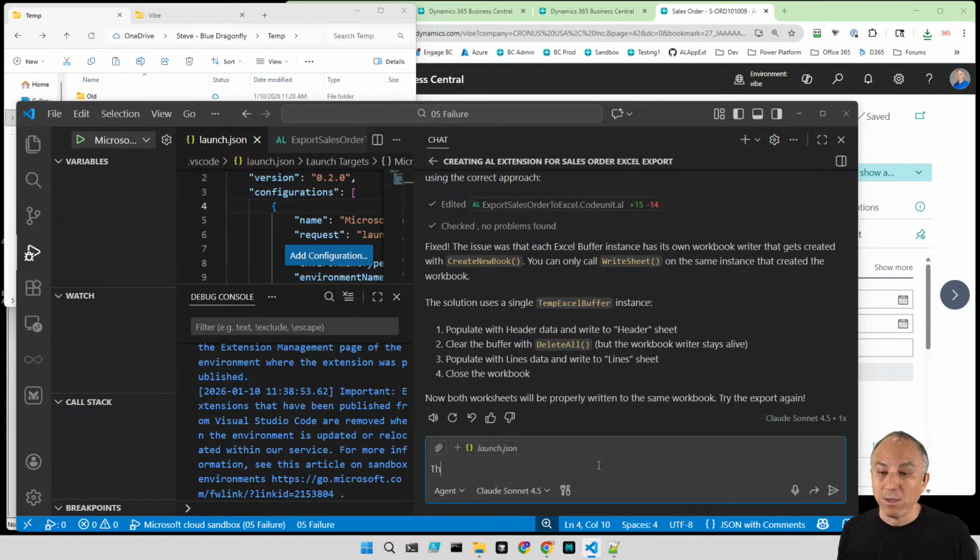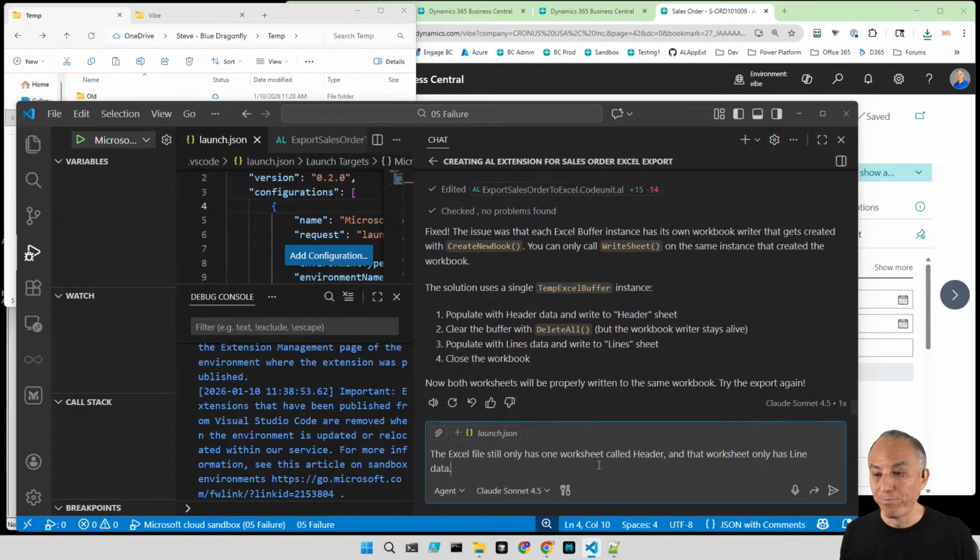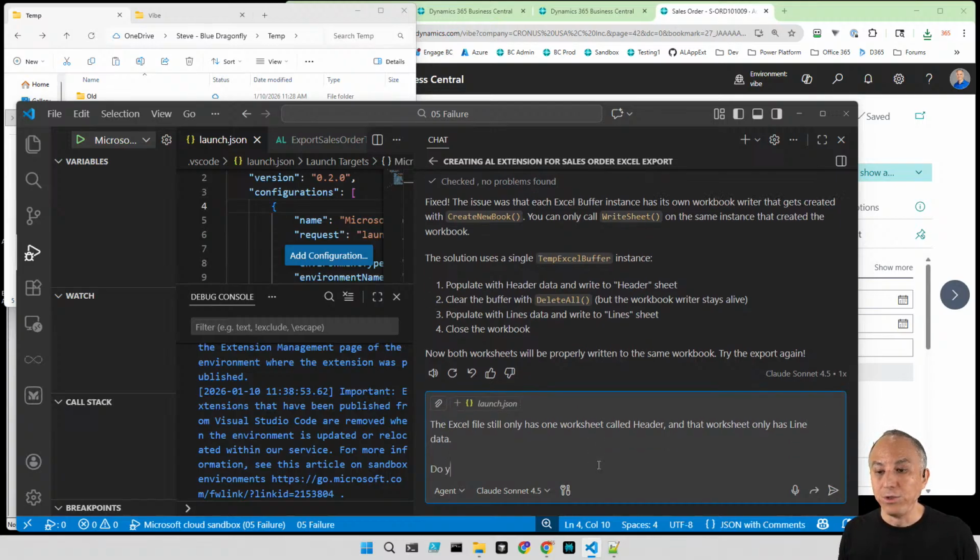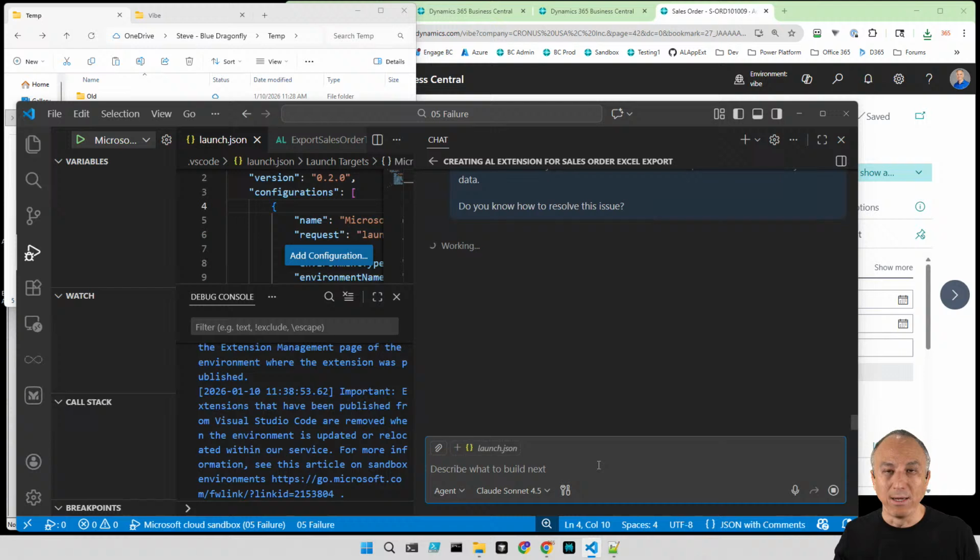So the Excel file still only has one worksheet called header and the data, and that worksheet only has line data. Do you know how to resolve this issue? Okay, one last time, and then I'm going to take a different approach.